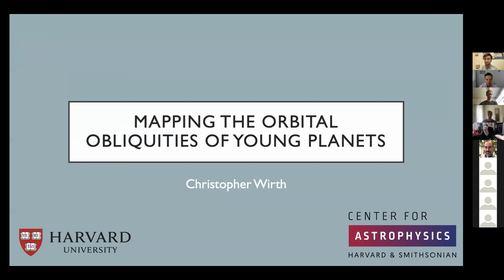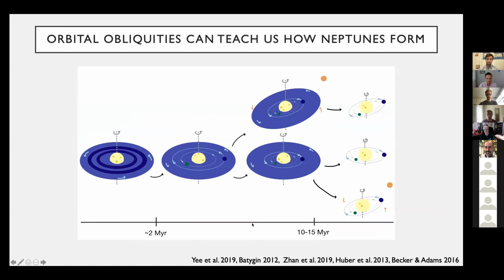I'm really excited to talk about the incredible field of young exoplanet research with TESS, specifically through the lens of obliquities. Planet formation is believed to only last about 10 or so megayears, as that's the timescale for gas depletion around solar-type stars. But that hardly means that the structure of a planetary system is static after that point, as dynamical evolution can last until the stellar host is 100 megayears to even a gigayear or so old. And so it's believed that a system's orbital obliquities can trace the dynamical history of the system.